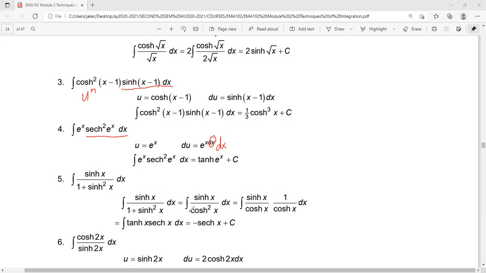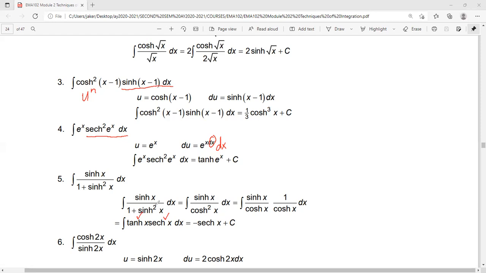The equivalent of that is the hyperbolic cosine squared of x. Now, if you split the hyperbolic cosine squared here in this manner, this will be your hyperbolic tangent, and the 1 over hyperbolic cosine is the hyperbolic secant. This one yields right away a negative hyperbolic secant of x as per formula. So you just have to, again, use the identities here.